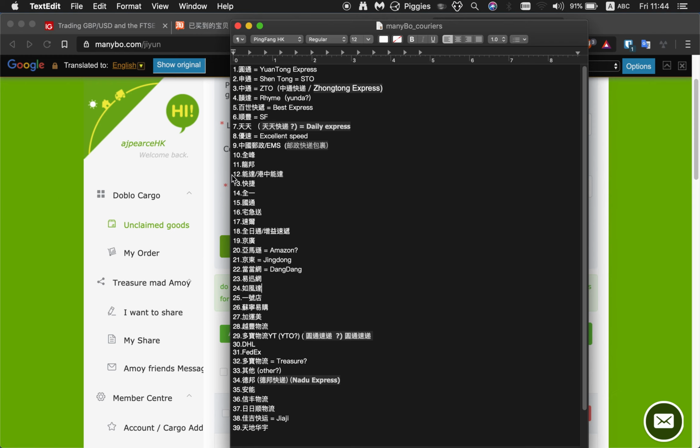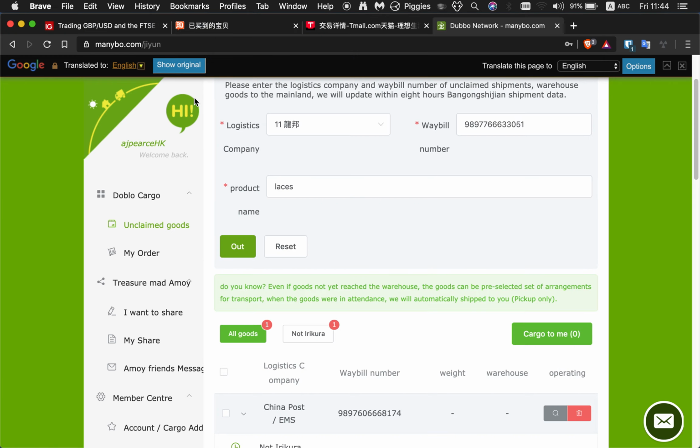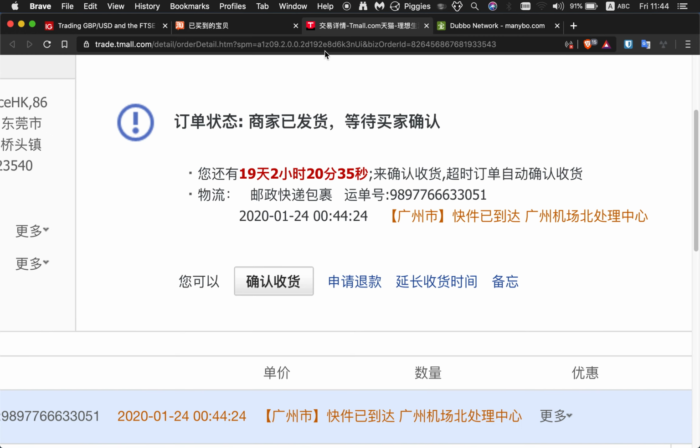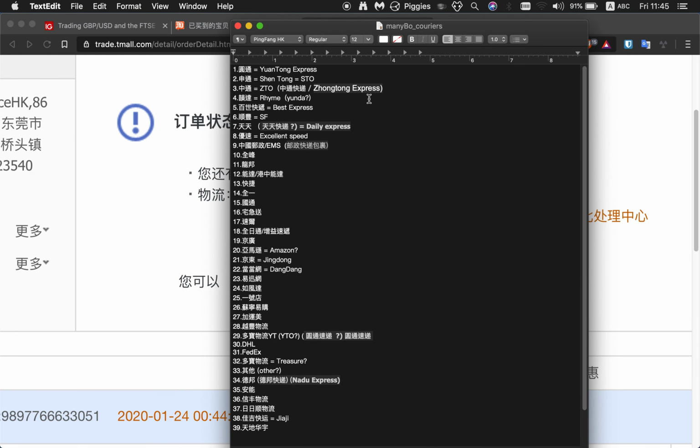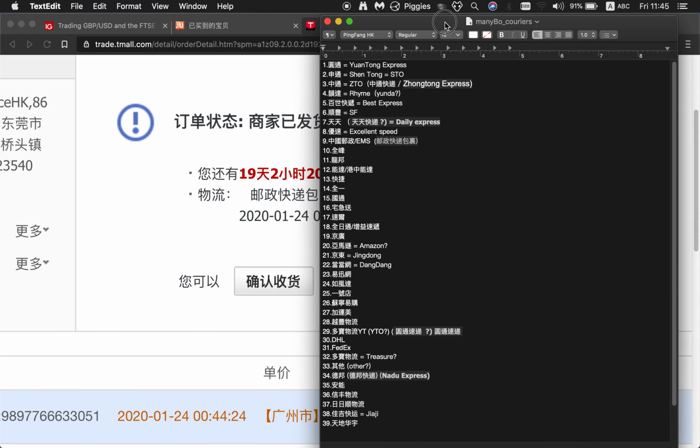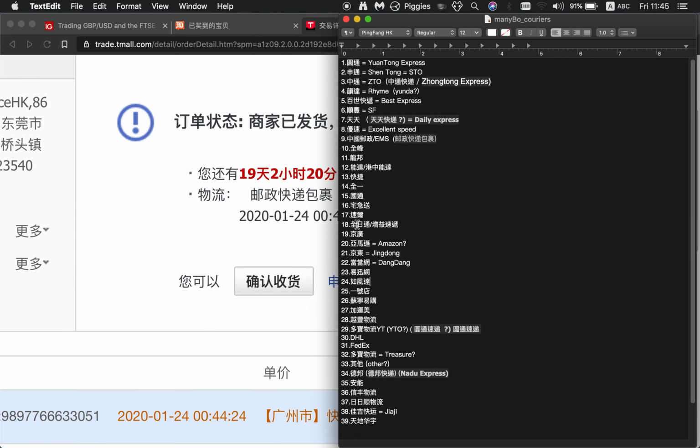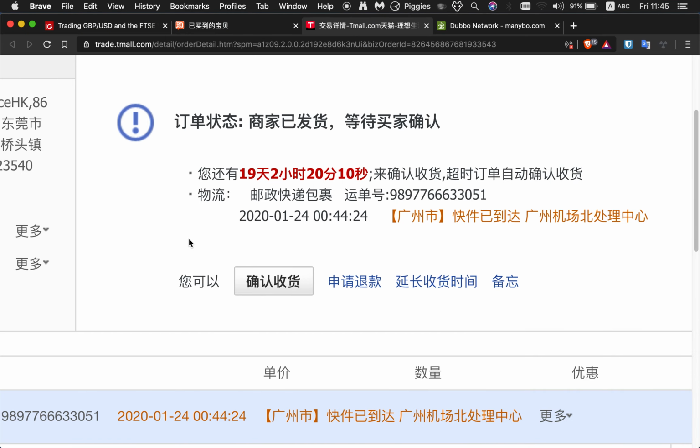So what I suppose you would need to do is try and find out what the most important characters in here are and match them up with this. But even just remembering those characters, I can't even remember all those characters. And which ones should I focus on? Which one should I drop? There's 5 here. Some of these are 5, some of these are 4. Just how do you go about it? So I think you really need to be able to read Chinese if you're going to use Taobao.